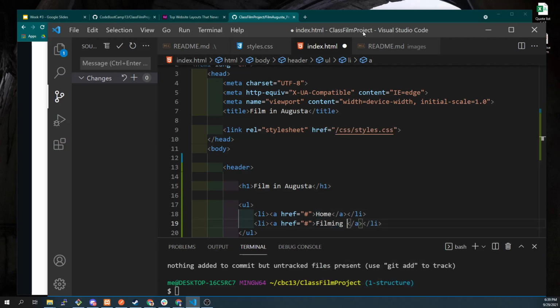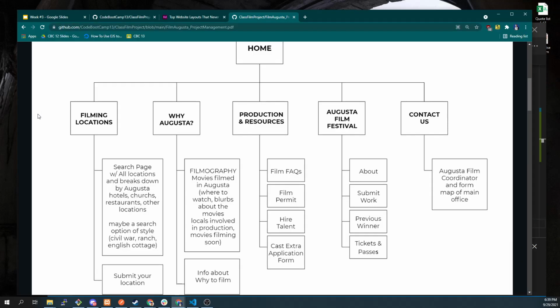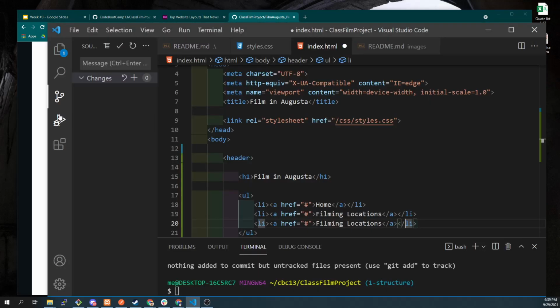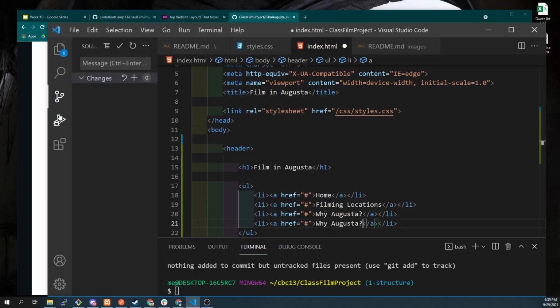Filming locations. What's the other one? Why Augusta. Production and resources. Right? So all I'm doing is creating the HTML template that we're going to style later.